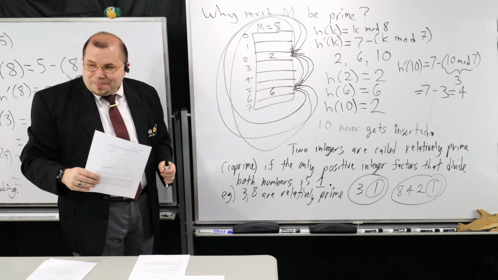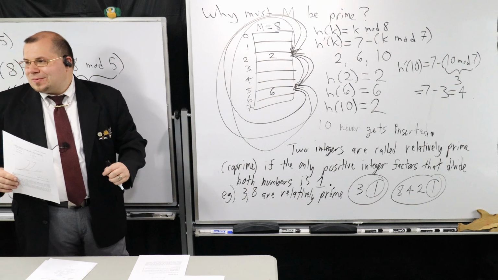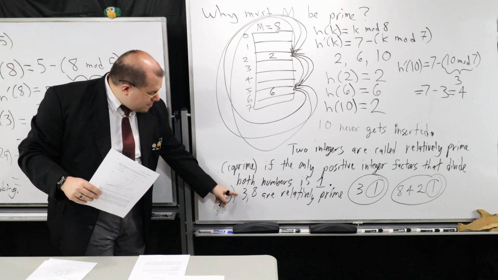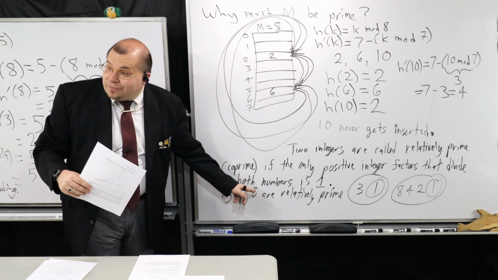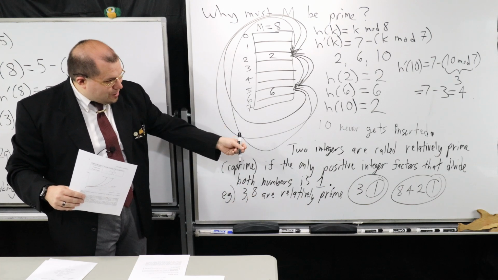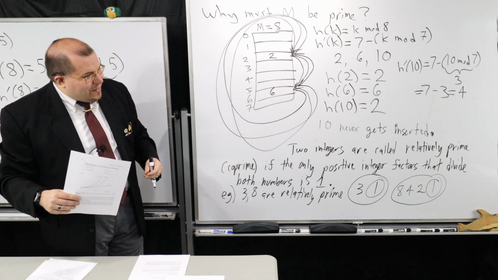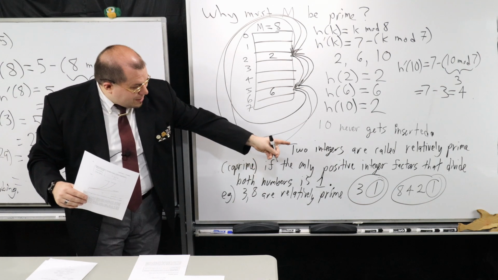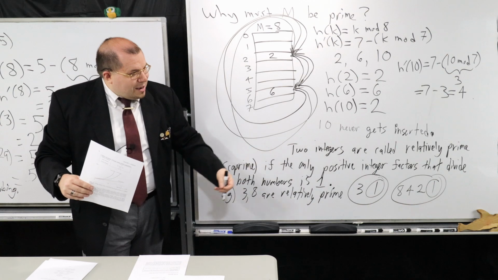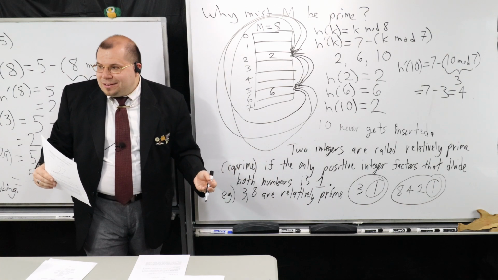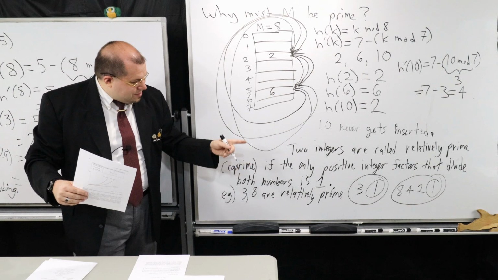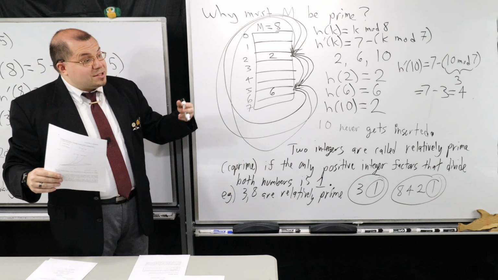So think about it. So just like my example here, notice that 3 is a prime number, 8 isn't. But notice they're relatively prime because if I give you a prime number, the only factor they have in common, because that's a prime number, that's not necessarily a prime number. But notice that the factors I have them set out like, just in this specific example, notice the only common factor is 1.